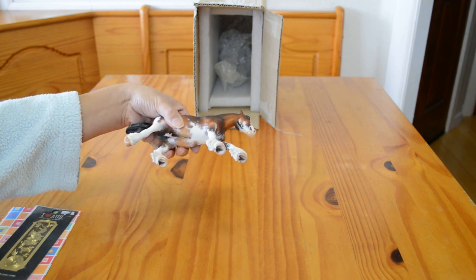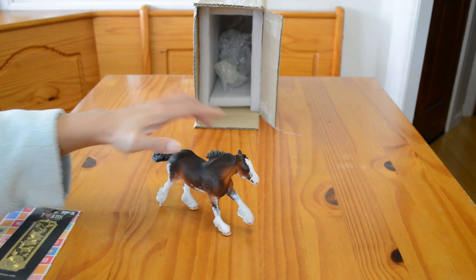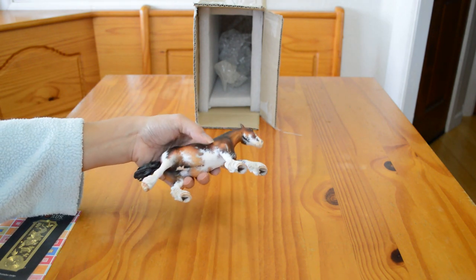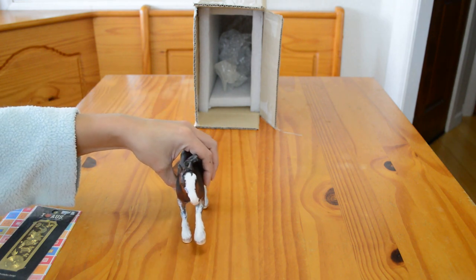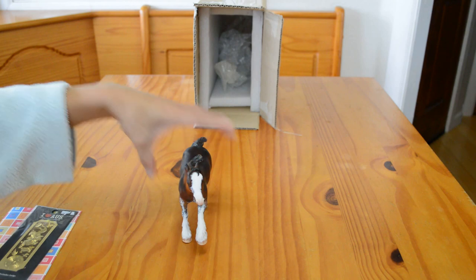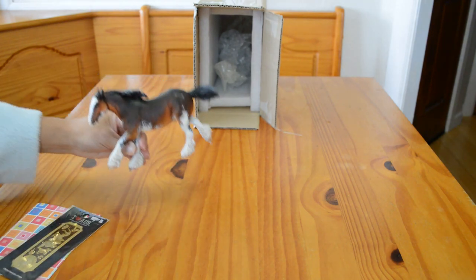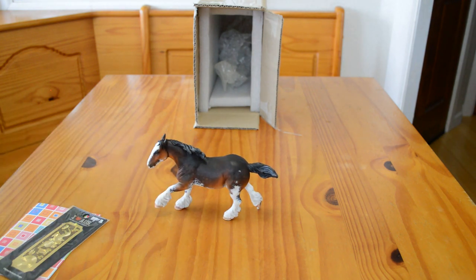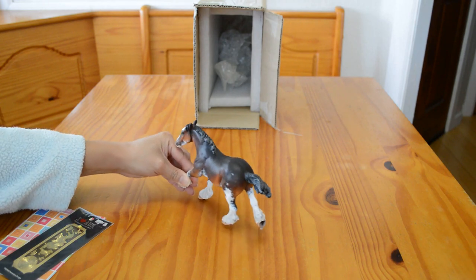He was made in 2016. He's got a lot of nice detailing — he has little wrinkling on his neck, really nice dapples, and some real fine hair detailing on his Sabino spots. He has a really cute expression on his face. I think his mane and tail are completely new. I'm really happy because I think this guy will be easier to pack than my really big customs that are typically on the Wixom mold, and they just take up a lot of room.